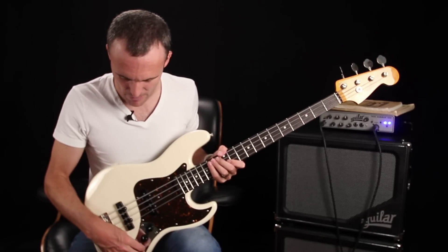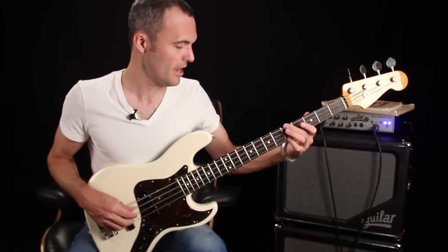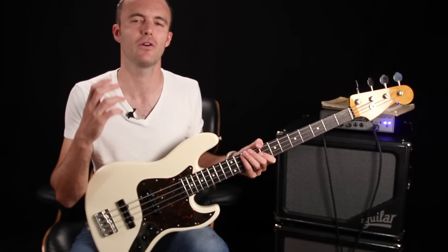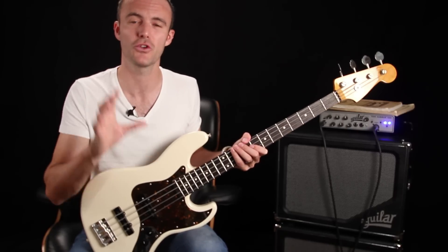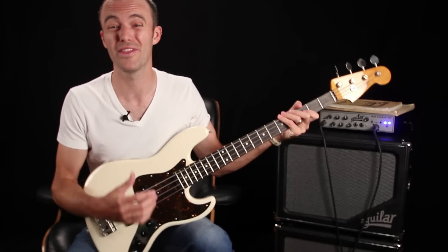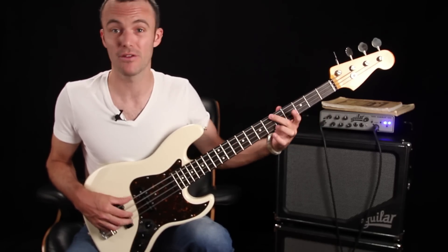I'm starting out with a four-string. If you've seen any of my videos before, you know I'm all about the fundamentals, and it's never too late to remind yourself about those — I have to remind myself about them all the time. The first exercise I always give people is a major scale — I'm doing it in G here on the four-string — a straight major scale with the 10th in the melody. I'm changing the quality of the chord depending on the degree of the scale I'm on.